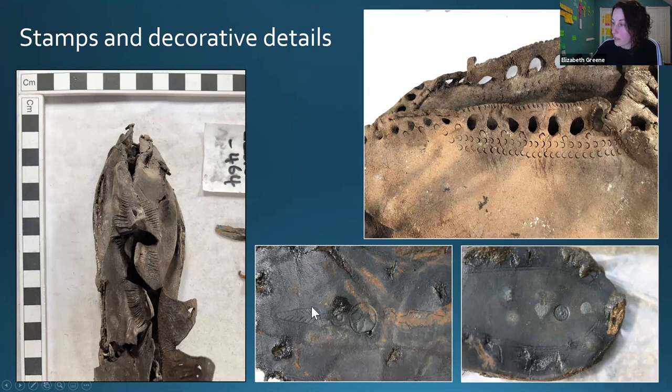So if we only have the insole, one way we can start to understand perhaps a little bit more of the decorative elements is in the stamps. And this is the same shoe. Andy, I don't know if you remember, we found this together. This was a 2006 shoe. Very beginning, it's number one, 2006, number one. And we pulled that out. It's in horrible condition, but that stamp is just from the Rampart. And we both just went, oh, look at that. We don't have any other stamps like this. It's a perfectly normal component, but all of these little feathers coming out here, that's actually pretty cool. I like that one a lot.